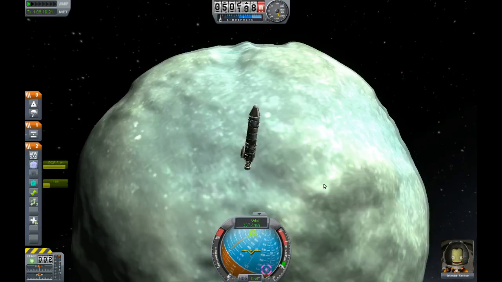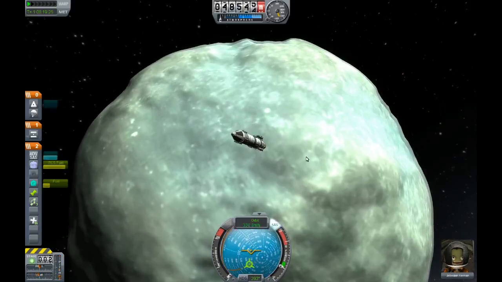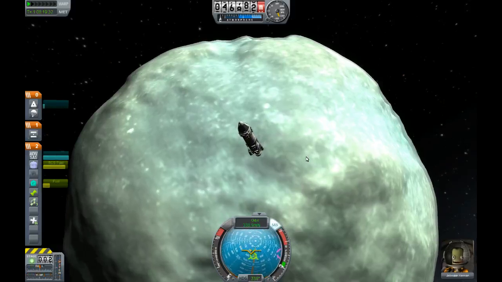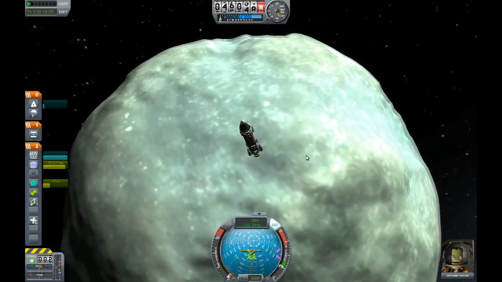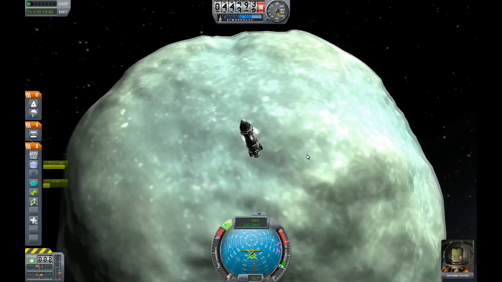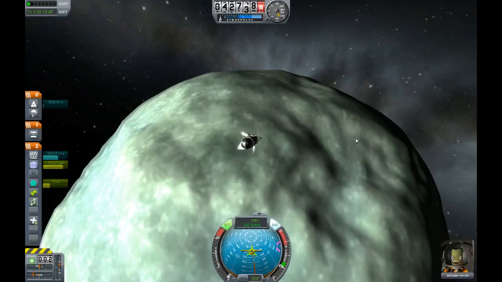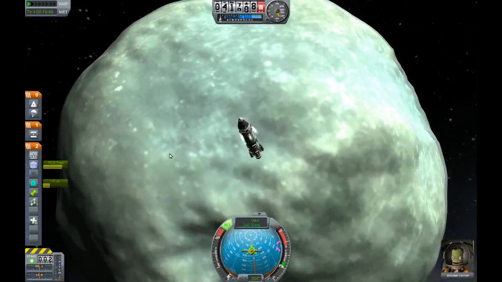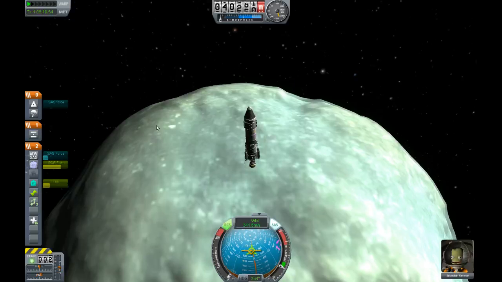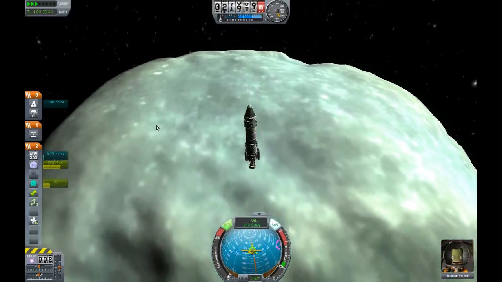About 400 delta V to pull off, and well then. So let's just turn on that RCS, get ourselves nice and locked in. Not the safest of landing attempts I'll ever have committed, but I still think we might be able to pull this off.